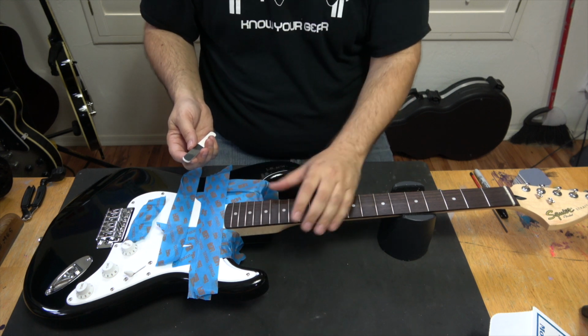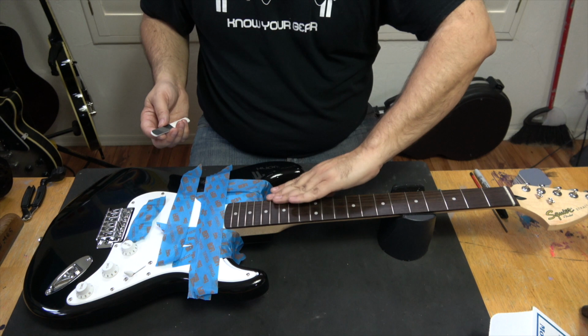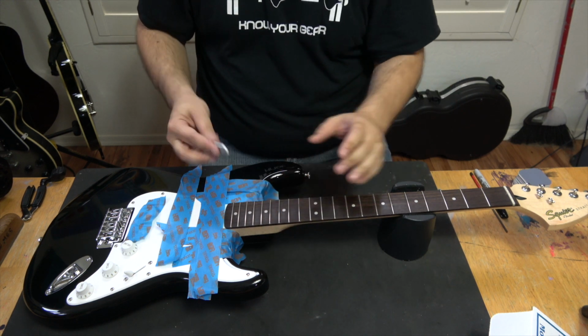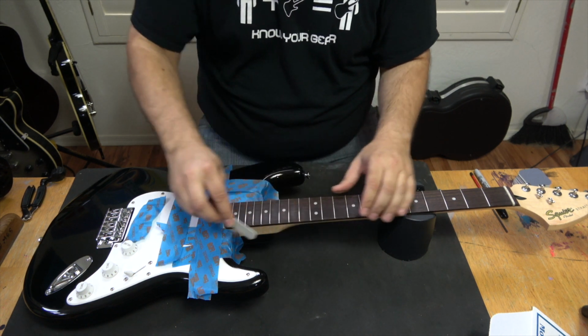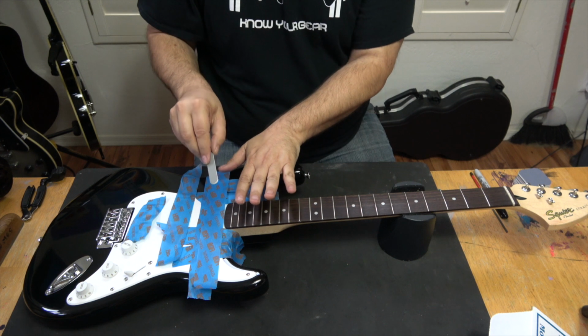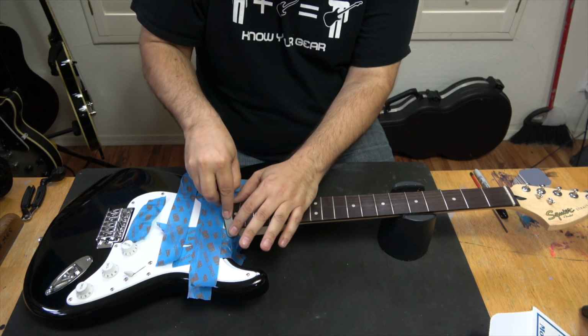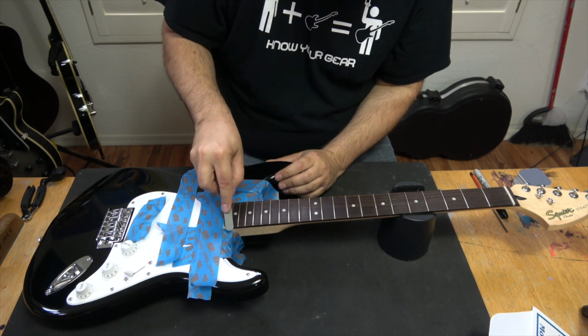In fact, it feels dramatically, I mean, it's night and day. Right here, I can do this without hurting my fingers. Right here, I would chew my fingers up. So, do that. Then after you do that side, obviously go to this side, same thing. Now another technique is to use it almost like your cuticle. You're coming at a downward angle and you just use the sides on each side of the fret, like this.